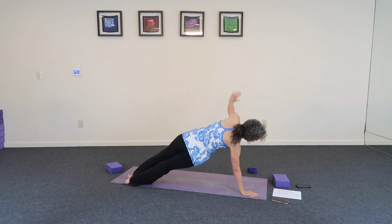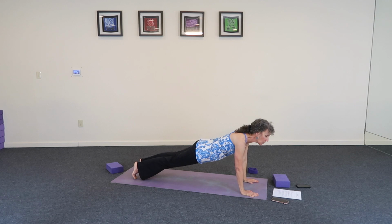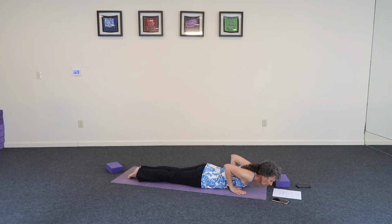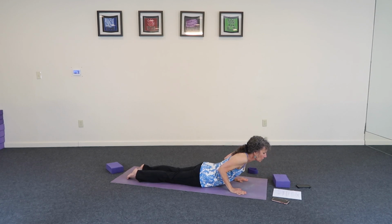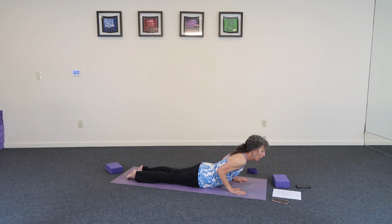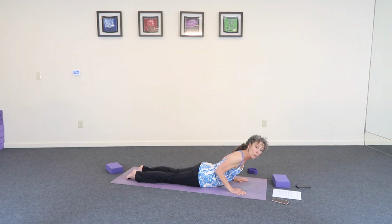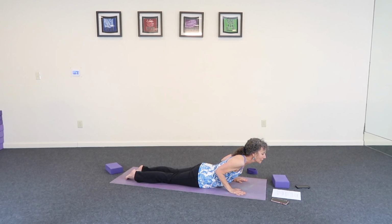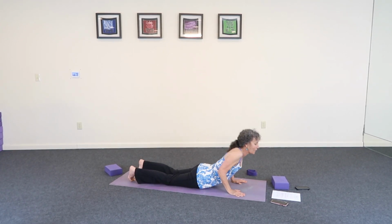Good. Hands come down to your mat, and we're going to bring your tummy to the floor. So come on down. Point your toes. Lift up to a little cobra to start. So we're just going to drop the shoulders. Sun salutations are intended to be warm-ups, and you don't want to do full-on back bends as part of a warm-up. So we do baby cobras to start, and then go back to downward dog.